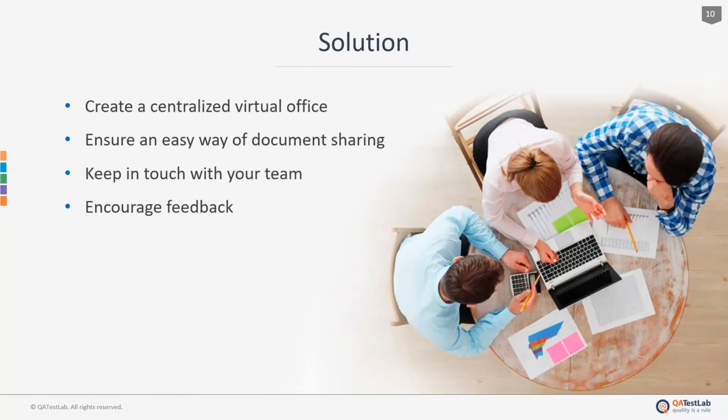To ensure process transparency, you should create a central hub where every member of the project team can get and share important information or task updates, ask questions, and get required answers. You should make sure that everyone will be heard. Create a centralized virtual office. It's very effective to have one central hub for communications. It will be like a unique workspace where a remote team will also take part.